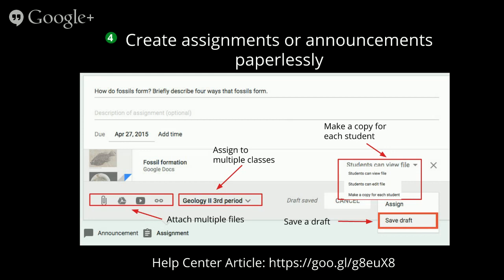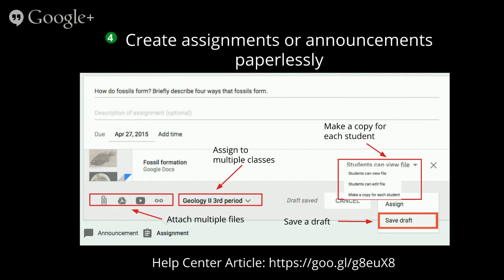If you look again over to the right, in this screenshot, you'll see there's the fossil assignment. And I have the option to make a copy for each student. There are 3 different options that I can select. One is students can view file. What I see a lot of is teachers will, if they want their students to read something but not edit something, select students can view file. If students should be able to edit, a lot of times a teacher will create a study guide template and want the whole class to collaborate together, or you could imagine a discussion happening. Then the teacher would select students can edit file, and so everyone could collaborate in real time.